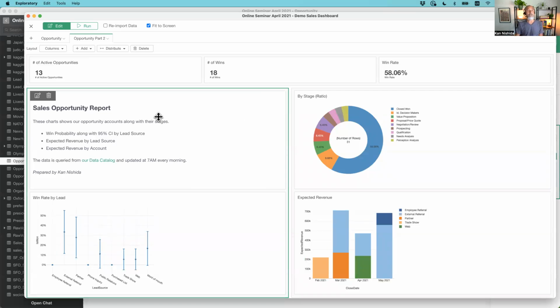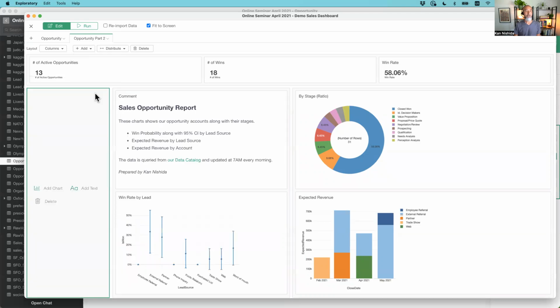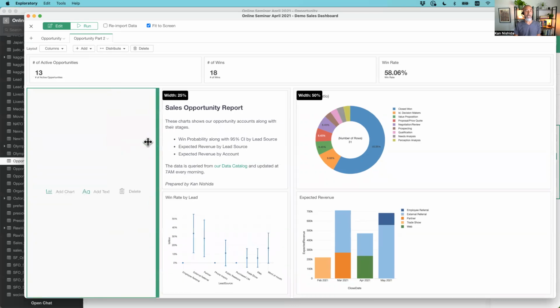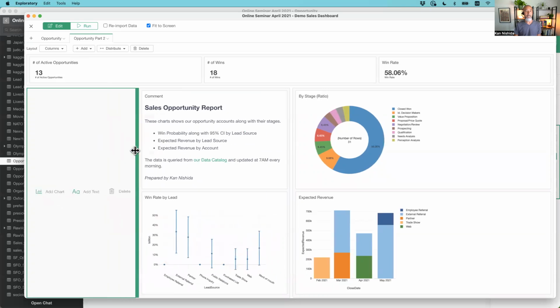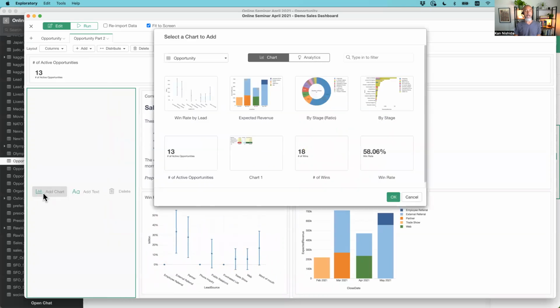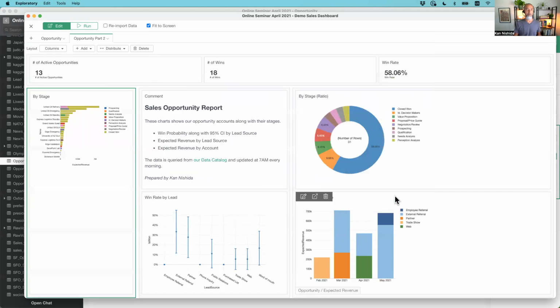Okay, so let's say I want to add a column on the left-hand side and I click on the add button, column left. Okay, so now this area is being added. And then I can add a chart, and this is especially convenient for charts that look better when they are vertically long. So what I mean by that is, I'm going to select this chart and drop it.